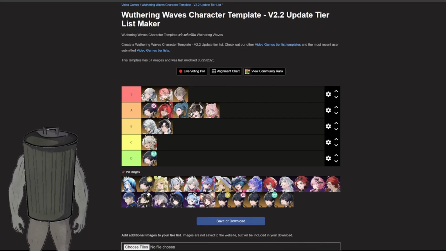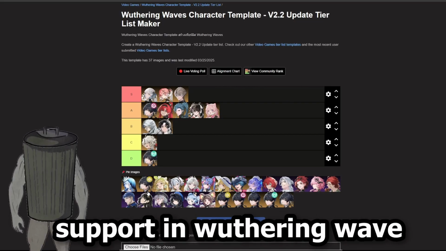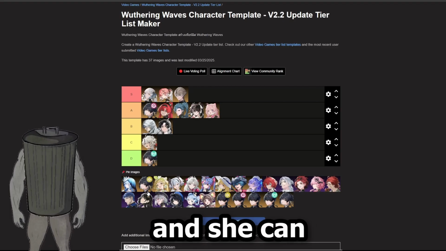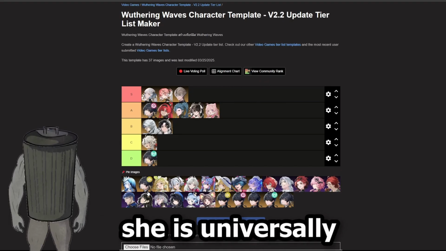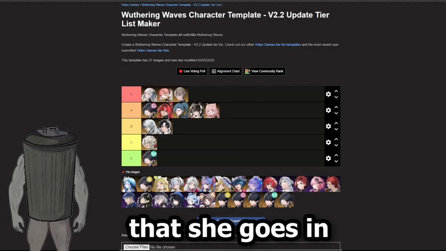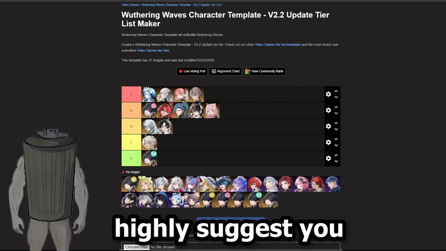Shorekeeper. Now this is where it gets interesting. Shorekeeper is one of the most broken supports in Wuthering Waves because she can boost the party attack and she can boost the party crit rate and crit damage, and because of that she's way too powerful, and also she is universally good on any team. So because of that, she goes in high S tier, and I would highly suggest you get her.